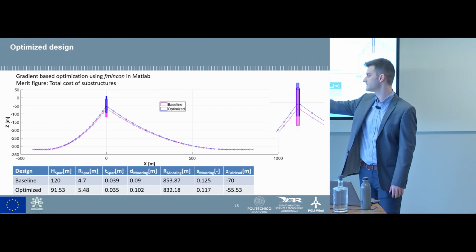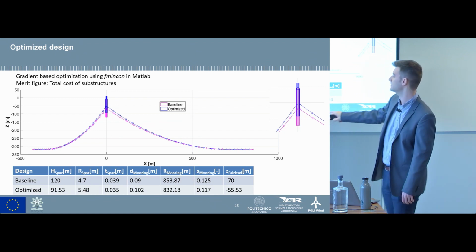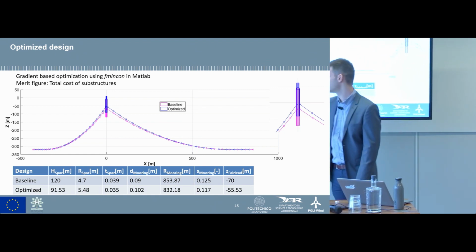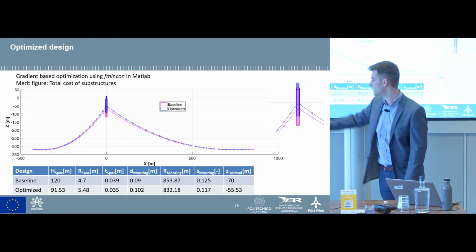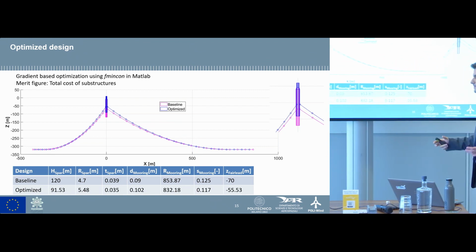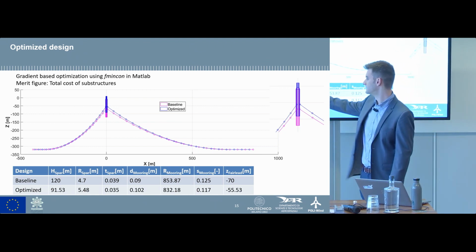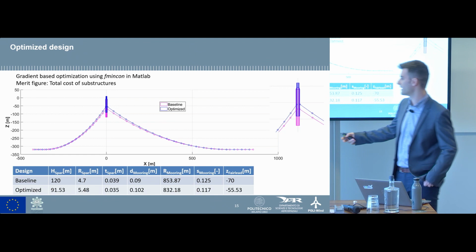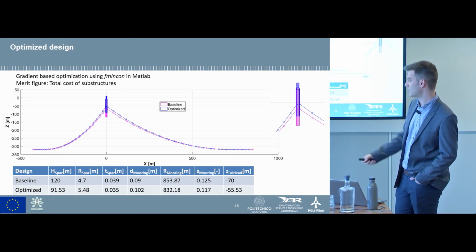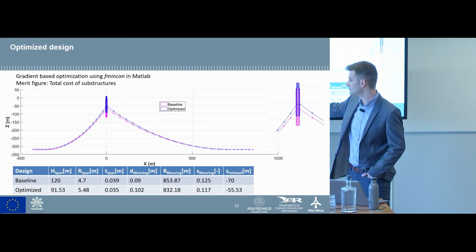Here you can see the baseline values and the optimized values on the lower row. Here we can see a drastic change in the draft of the spar, whereas we had to widen the column of the spar. The thickness of the spar went backwards to drive the cost down, and this is one of the important outcomes of this design study.